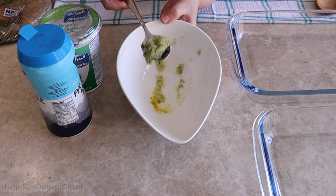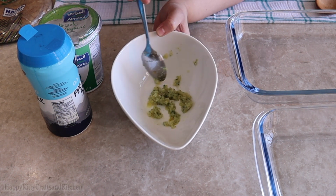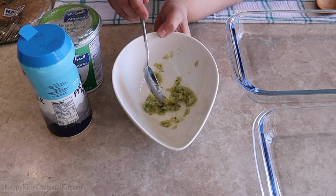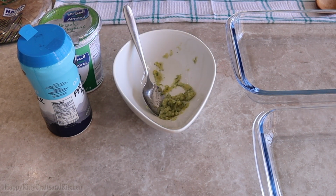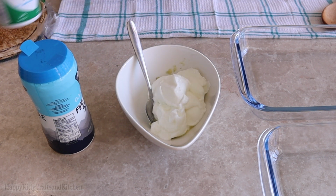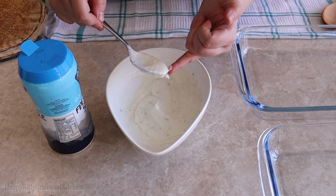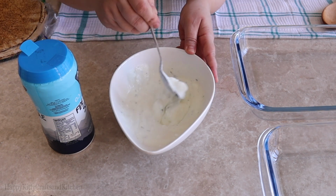Now that I'm happy with it, I'm setting it aside and moving on to the top coat for the casserole. In a bowl, I've got minced garlic. Don't look at it funny because it's green. It just grew a little bit. We still minced it anyway, and it was still fine. Then I'm going to add in a bit of vegetable stock powder in here as well. And I'm adding in plain and simple yogurt and giving it a good mix. Don't forget to taste it to see if you'd like to add salt to it too.